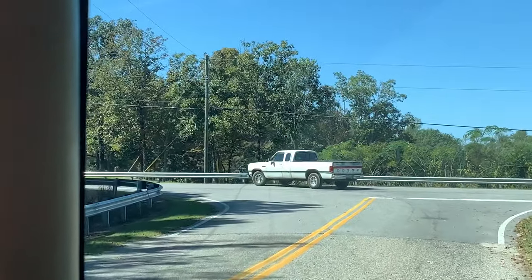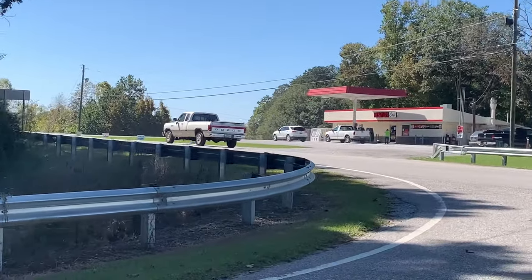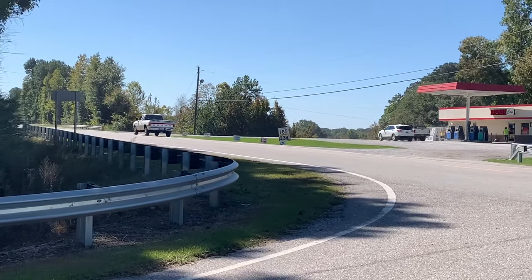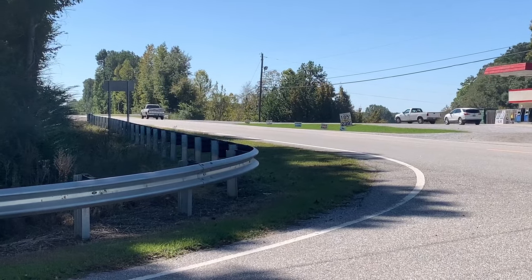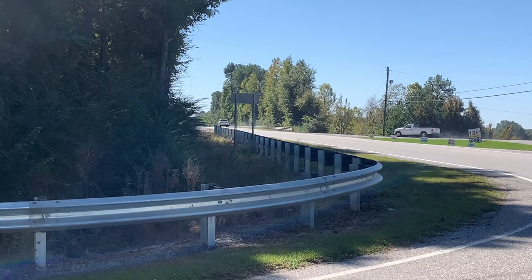Check out this first gen Cummins. You don't see those very much. That's freaking sick. Here for the old bridge test.